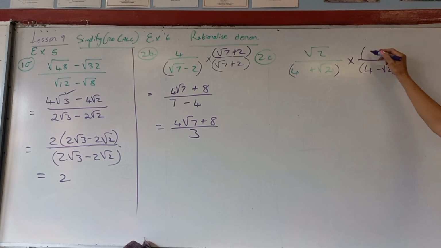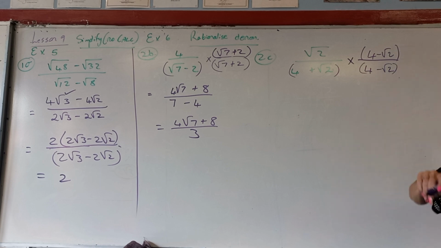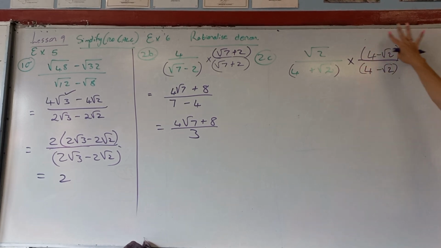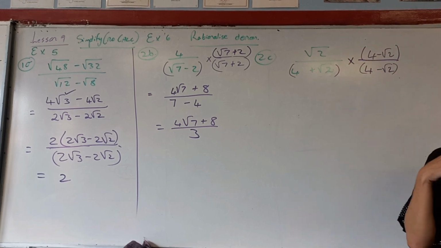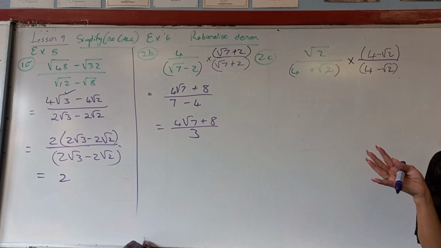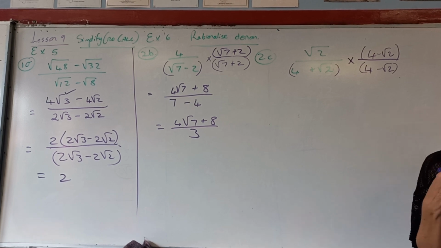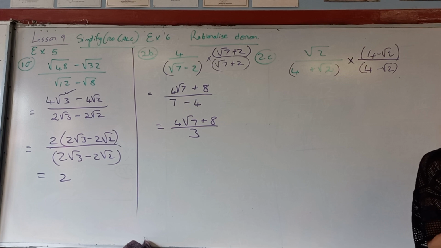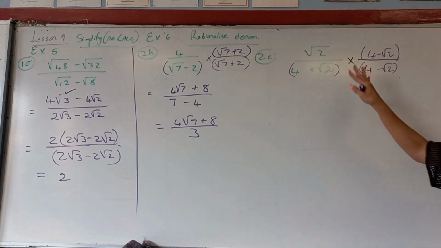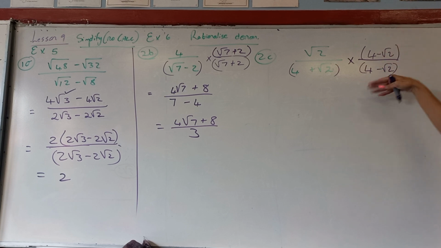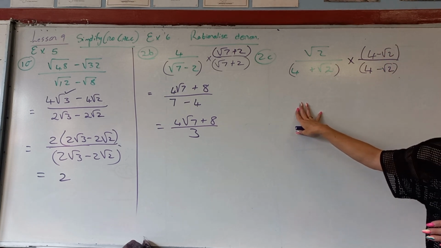So I'm timing with 4 minus root 2 over 4 minus root 2, making it a legal mathematical process because I'm multiplying my original sum with 1. So I'm not changing it. So if I want to time a sum with 1,000, just divide it by 1,000. Then just please tell me what's your purpose. Because there has to be a purpose. But it's not wrong. If you time it and then divide it by the same thing, you left it the same. So hopefully what you're doing has a purpose. Timing with 1 to get to the bottom, that's not going to be a root anymore.